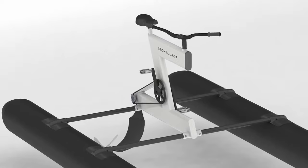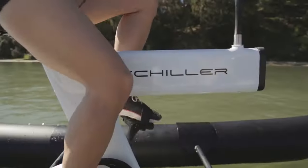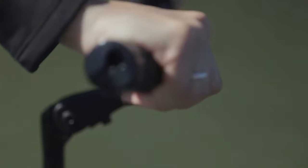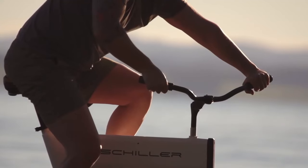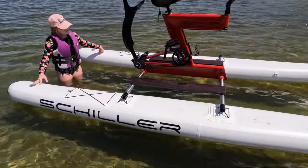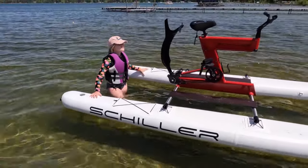It's an eco-friendly way to explore waterways while enjoying the freedom and exhilaration of cycling on water, as it requires no fuel or energy. Its small frame and modular design, combined with its simple setup, lets you go from land to water in less than 10 minutes. Furthermore, it has a 2-inch frame that can easily support up to 300 pounds.